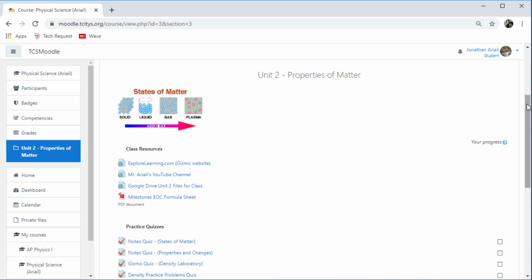Moodle does get updates over time, but one of the guiding principles of the people who put Moodle together is that updates will create new features, but they'll never cause you to have to rebuild any of your previous work from scratch. Additionally, if you change school systems or your system stops supporting Moodle, you could make a backup of your Moodle course and install it on a different Moodle server, and that entire process of making the backup and getting it running again, well, that would take about 10 minutes.